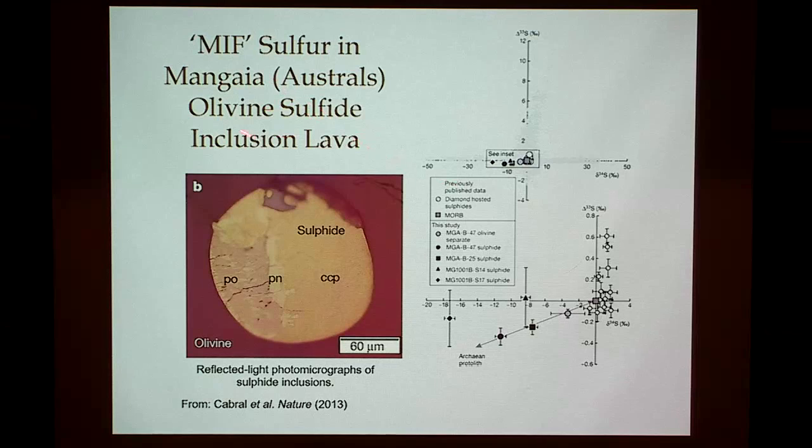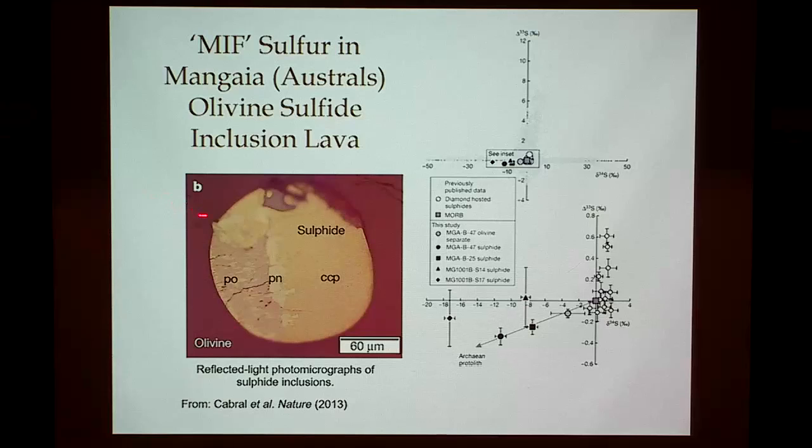Okay, this was a really exciting discovery published a year ago. MIF sulfur in Mangaia. This is one of the Austral islands. Oh, I didn't tell you about high mu. It occurs only in 3 islands, 3 island groups: the Australs in the Pacific and St. Helena and Ascension in the South Atlantic. True high mu is really restricted. Okay, and Mangaia is the one with the most extreme. That island has the most extreme lead isotopic compositions.